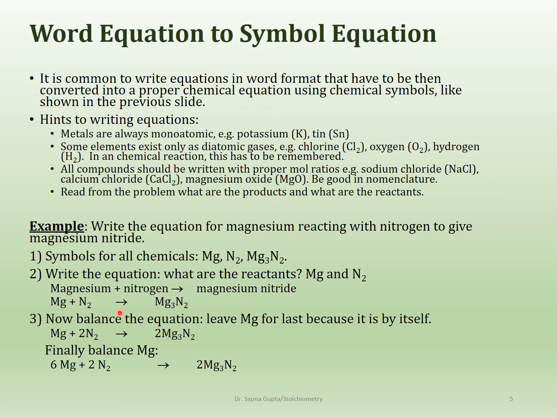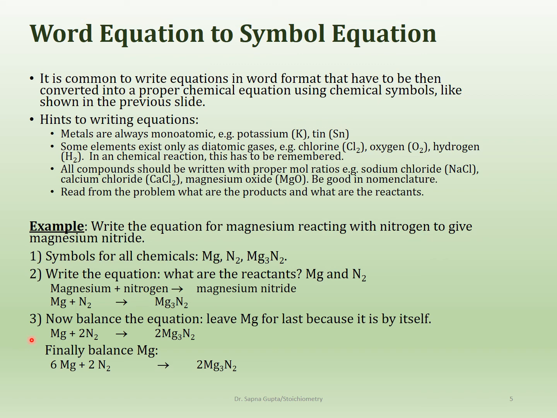And then I can write the symbols out because I've already done that. Now here is a nice example for you to see, because here is magnesium written as Mg and nitrogen written as N2. The words don't tell you how many nitrogen atoms you have. You see that only when you write a chemical equation as N2. Otherwise, you will think nitrogen is probably just N, which it is not. And the same thing goes for magnesium nitride. You might just write MgN, which it is not. It is a ratio of 3:2 in the chemical formula. So be careful, know your nomenclature, and write the equation properly.